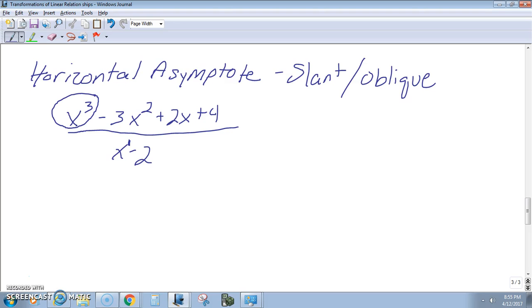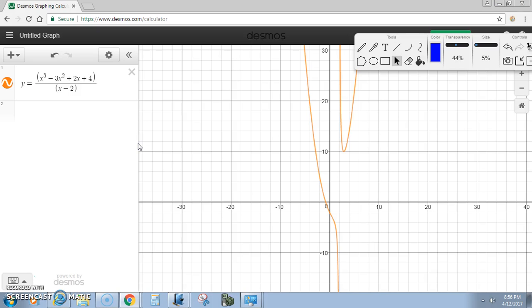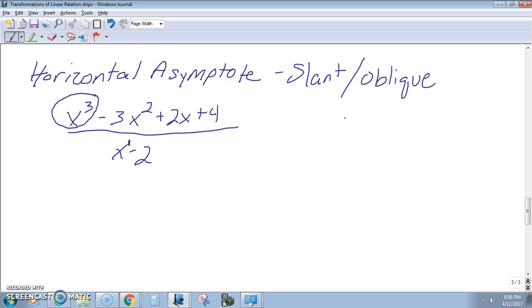So hopefully you were able to watch the video for dividing polynomials, or you were in class when I went over the video when I actually did it in person, the dividing polynomials. But I should be in class also if you need help with this. So let's take a look. Let's see, I graphed it here. This is the actual rational function. It's pretty funky. So you can see why we're going to need some help finding that asymptote, right? So let's go back here and let's do the actual long division.